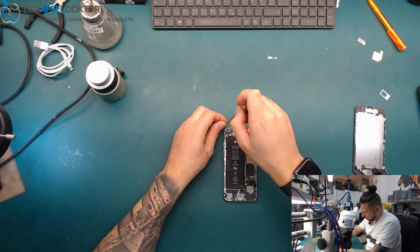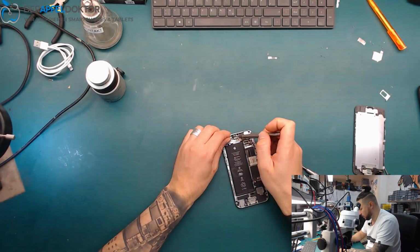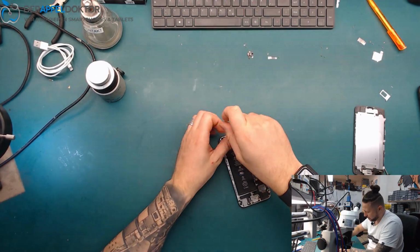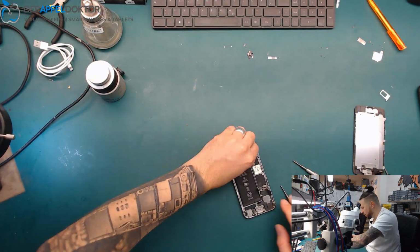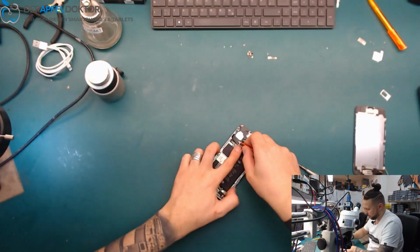Then we will do another one because the next I got on my table is an iPhone X, which was already tried for repair after water damage. We don't do repair, we just do the rescue job on that. Perhaps we have to swap the board. I don't know what they did before because I didn't had a look until now.